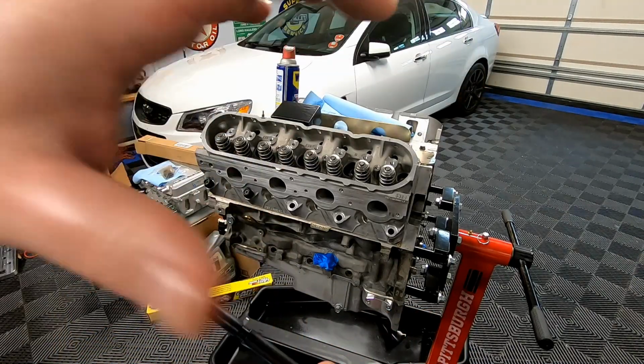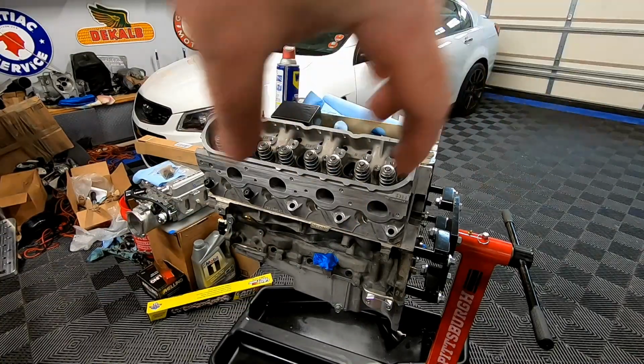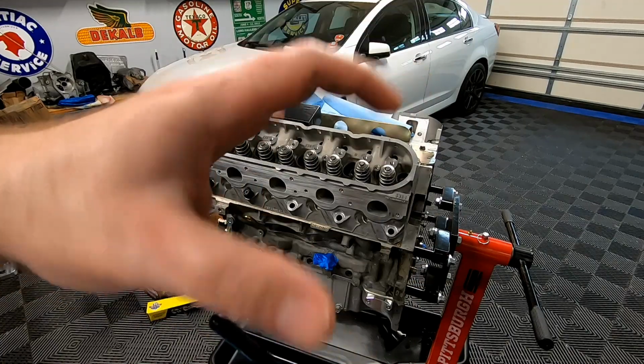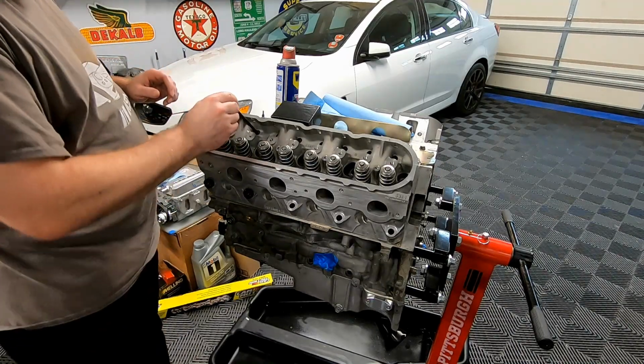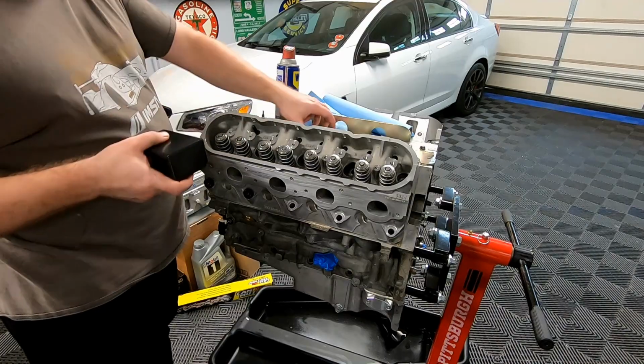What I'm talking about is lash, where it's the up and down motion, not the side to side. A little bit of side to side is fine, but you basically will put this in there and tighten it down until it stops moving. So that's the push rod, and like I said, we'll put this on the exhaust side first, and then you need to put the rockers on.